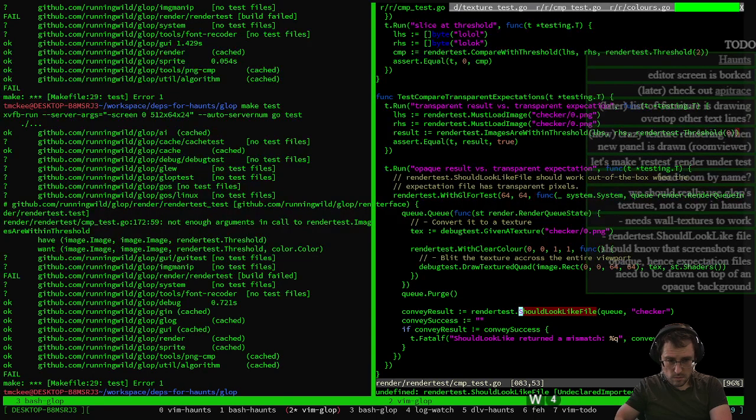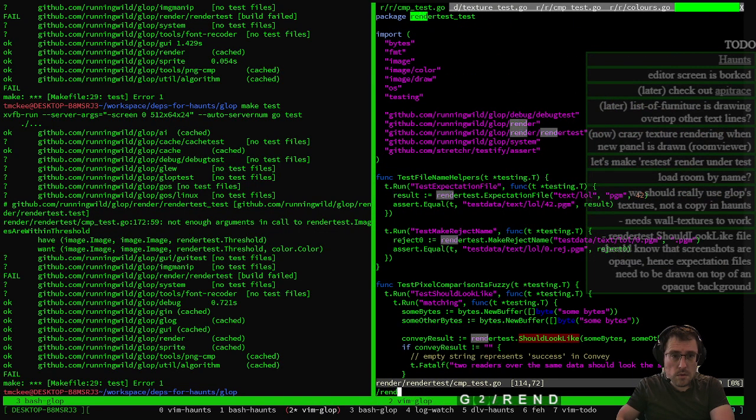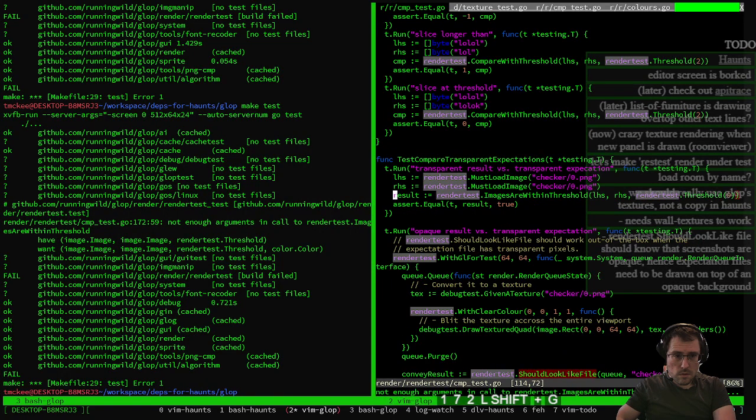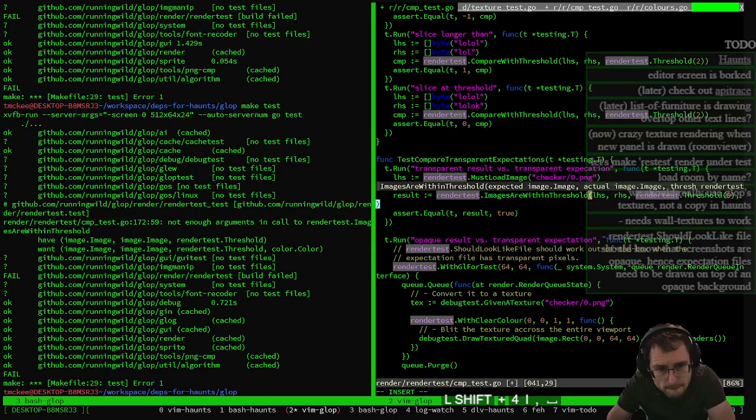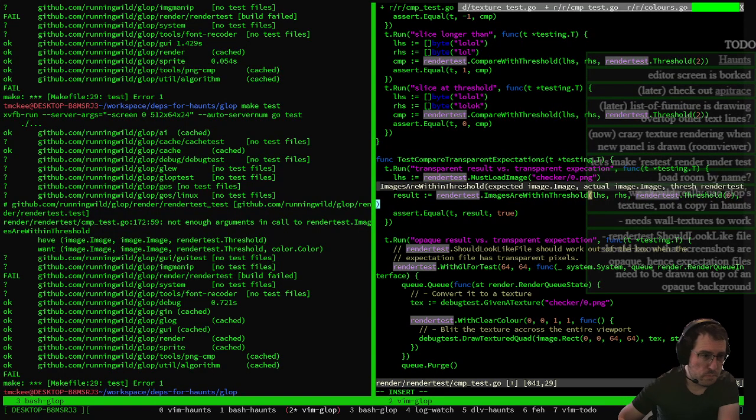Images are within threshold, needs a color. Use blue here.